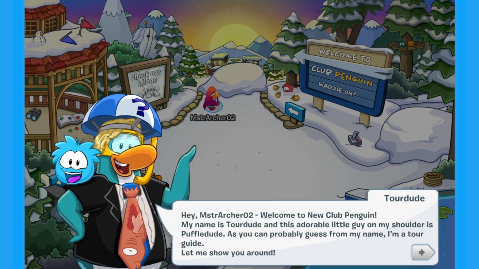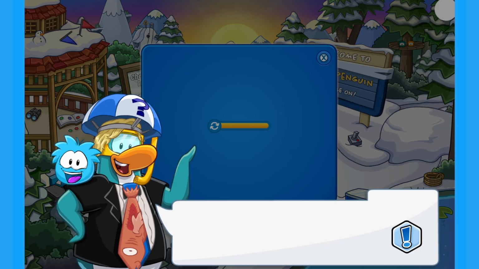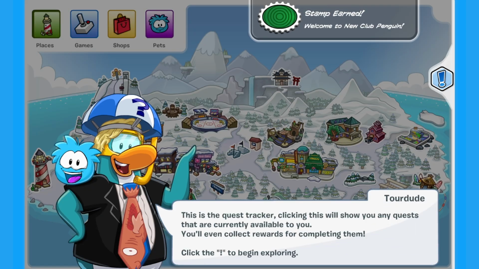Right off the bat, when you first make an account on New Club Penguin, I'm using my alt account here, you'll be greeted by Tour Dude and Puffle Dude, who provide you with a short tutorial to tell you how the game works. After finishing this tutorial, you will earn your first stamp, the Welcome to Club Penguin stamp.